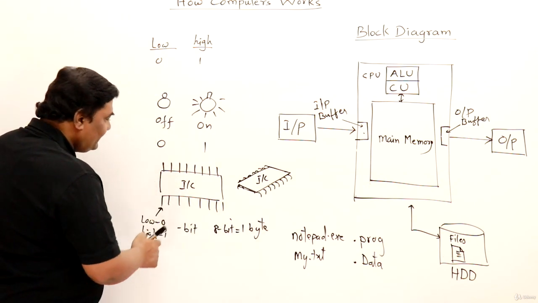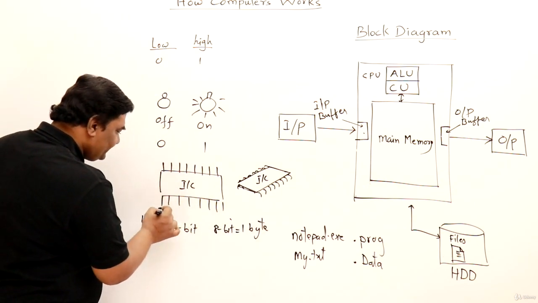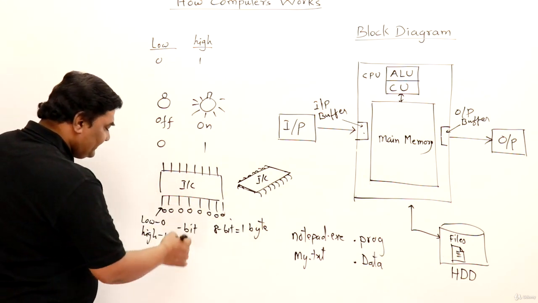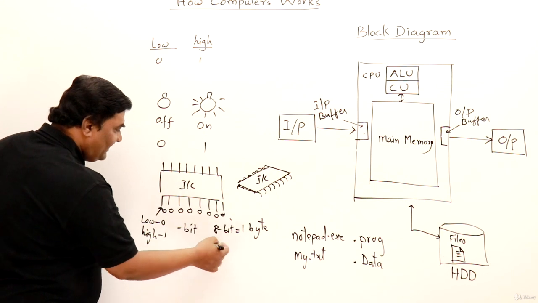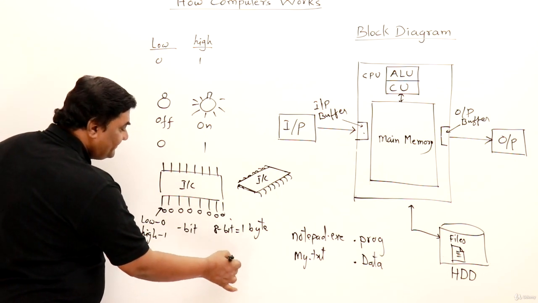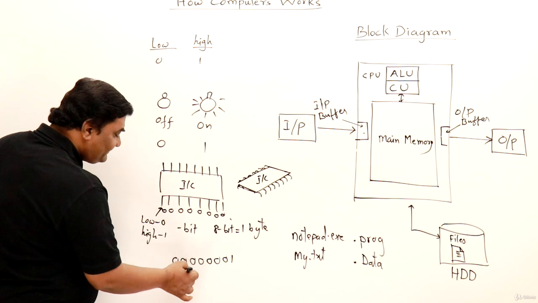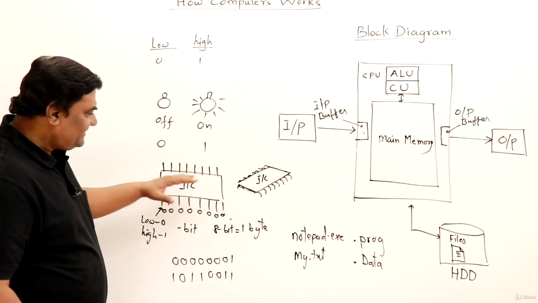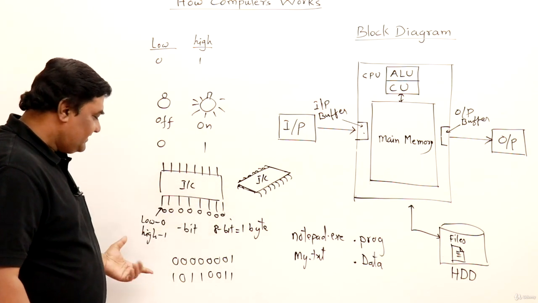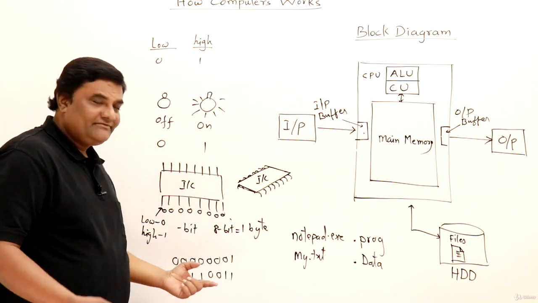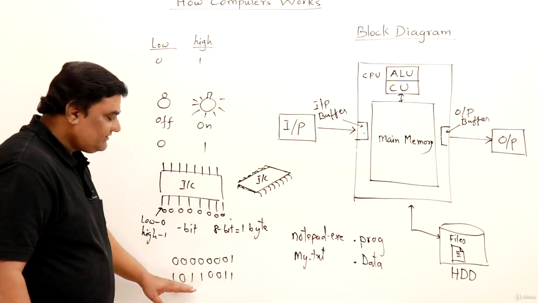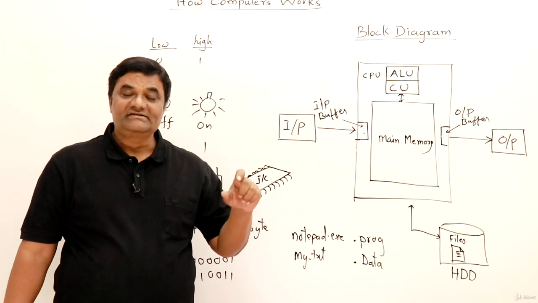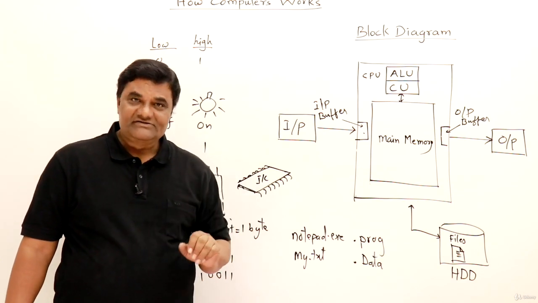So 8 binary bits. Now all these bits may be zeros, meaning low voltage, so this is 0, 0, 0, 0. Or all 8 bits may be 0 but only the last bit is 1. Or some are zeros and some are ones. So there can be many combinations. These 8 bits together can form various patterns. Now each pattern of bits, in binary form, we can take as an instruction.